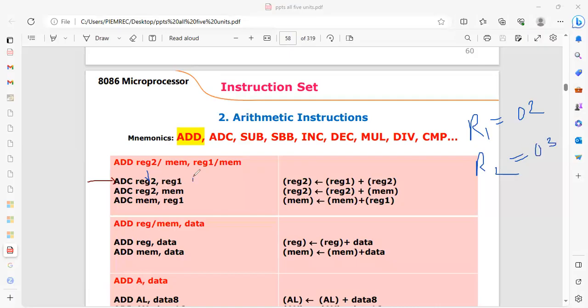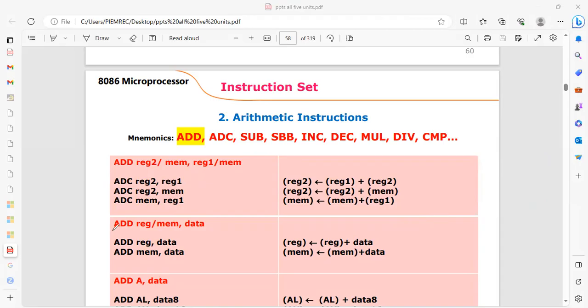Then after the execution of this instruction, the content of register 1 is added to the content of register 2 and the result is stored in register 2 itself. The same operation can be done between memory and the register. This is add with carry.